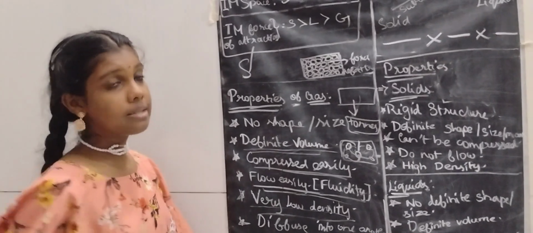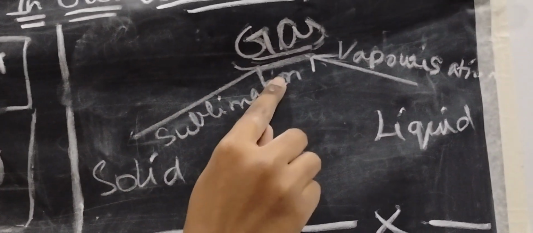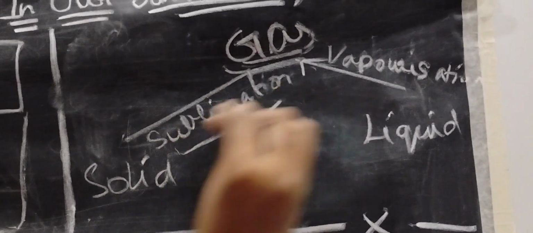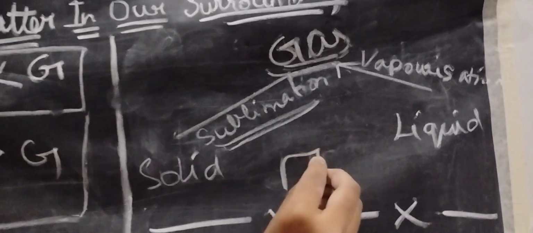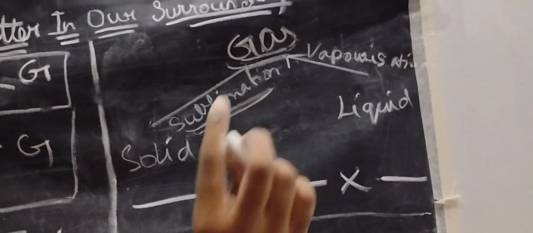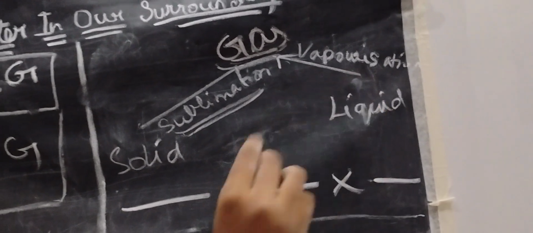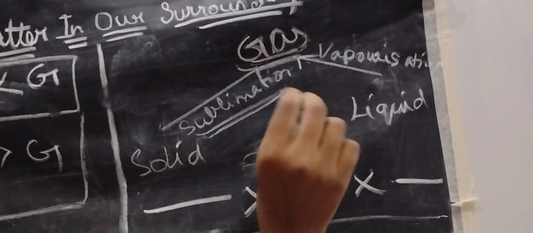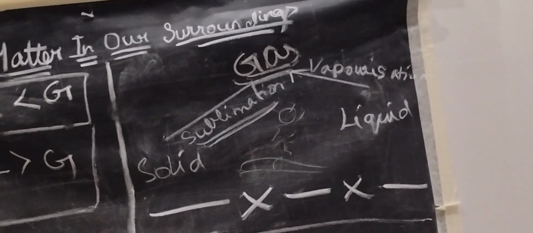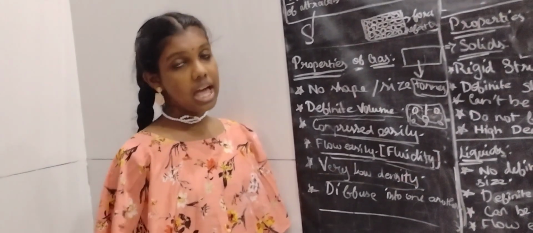Now, let's see for gas. When solid gets diffused into gas, the process called sublimation occurs. You already know about it, right? From solid to gas. From liquid to gas is vaporization. From the sea, the sun extracts the water in the form of gas, which is the process of vaporization. So through these processes, we see that all the states of matter get diffused into the gas state.